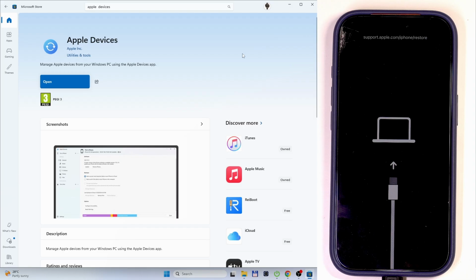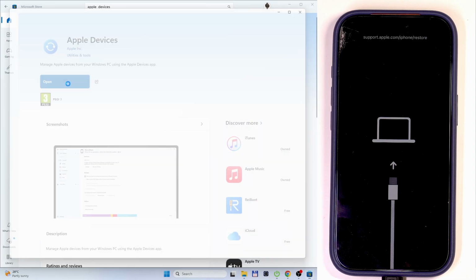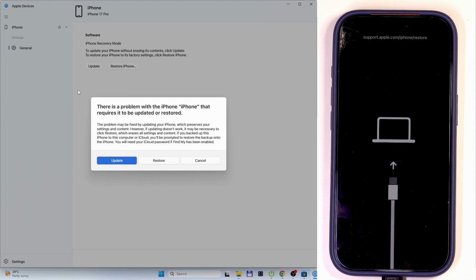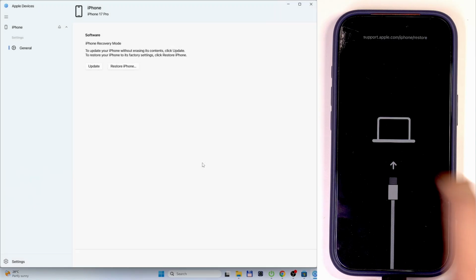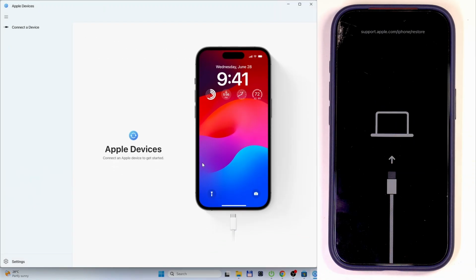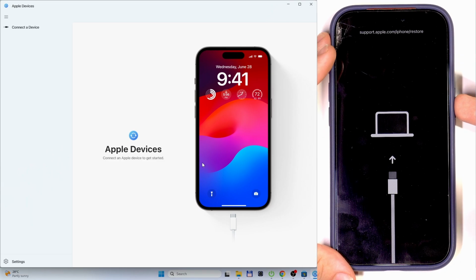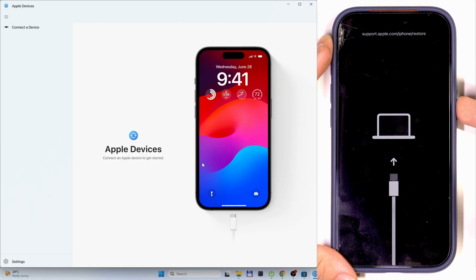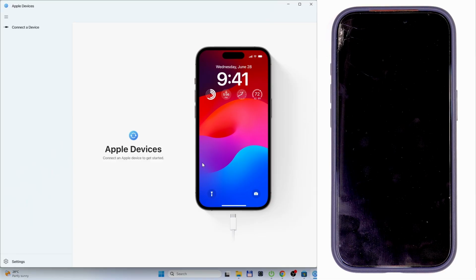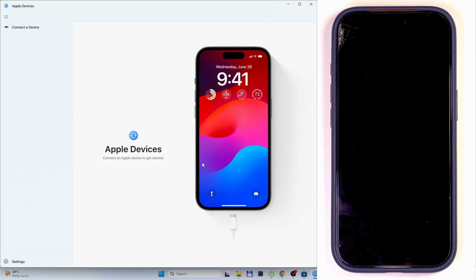First, you'll need to reopen Apple Devices if that failed. I'll cancel that. I'll unplug the phone. I'll leave the restore mode. So let's just turn it off. Don't restart it. Turn it off by pressing and holding the power button. Or just let it sit unplugged. It should also turn itself off after some time, I believe.